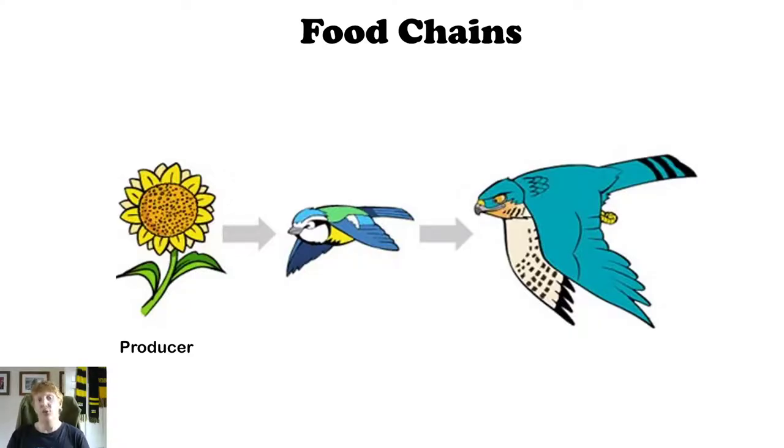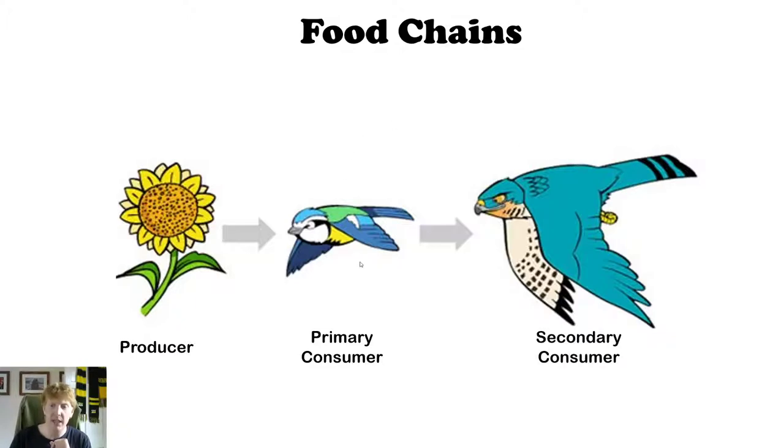All right, food chains. So this is probably one of the best ones to grasp here. What we've got here is a typical food chain. We've got a plant here, all right, which is a producer, which means it makes its own food, okay? And then we've got this sparrow, let's call it, that eats this plant. And that's actually a consumer because it has to eat another organism to survive. And then we've got this hawk here who's going to eat this sparrow, and that's going to be our secondary consumer. And this is a food chain.